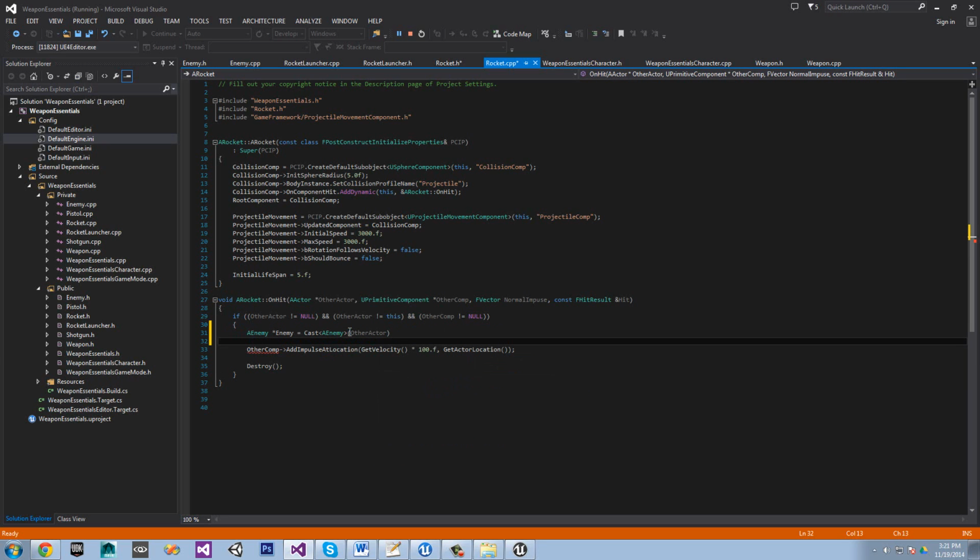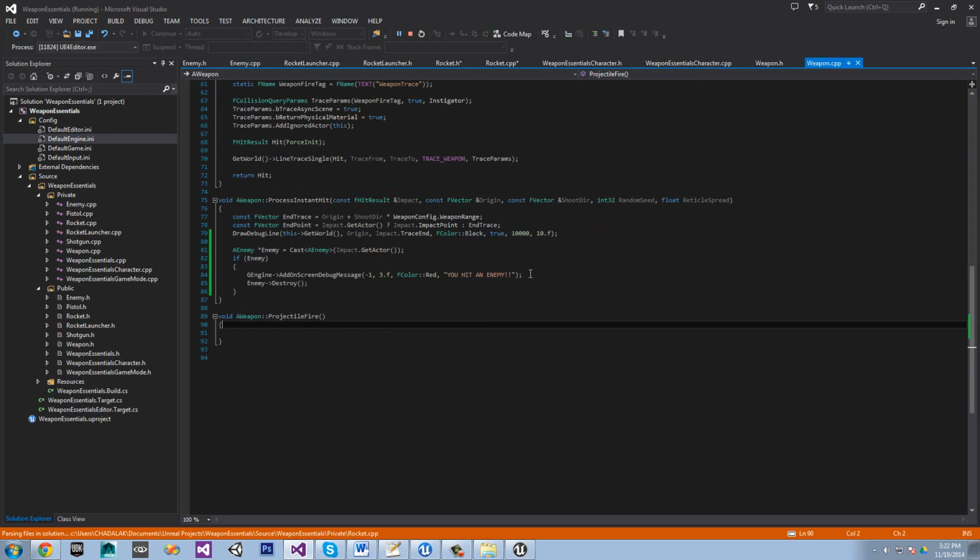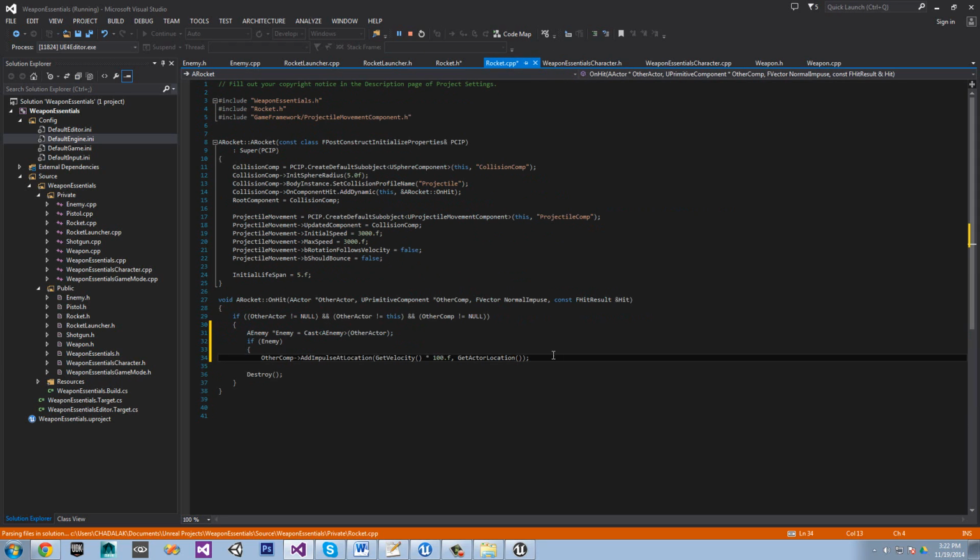Oops, I forgot the semicolon. Say if enemy. I'm going to double check too. I'm just going to make a little more specifications here. I'm going to grab this. So if you hit the enemy, you're going to say you blew up the enemy, because why? We hit it with a rocket. There we go.